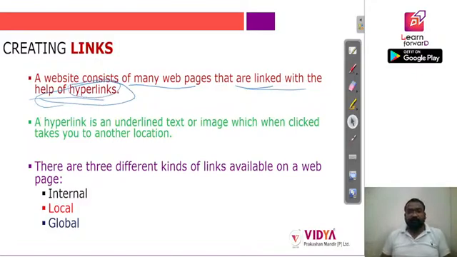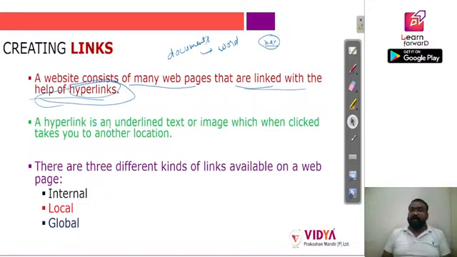If you have worked on documents in MS Word, whenever you select a particular text and right click, there is an option to create a hyperlink. Basically a hyperlink means you want to connect this particular text to some remote location, or to some different file, or to some different page. That link or that text is generally known as a hyperlink. That means it will take you to some other information.